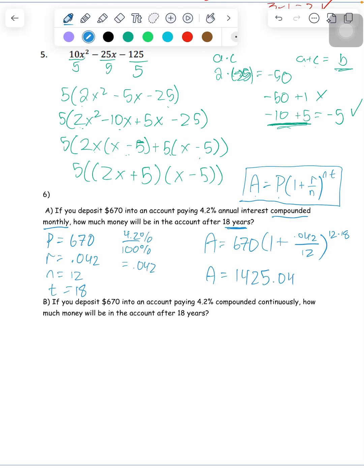All right. So I put in this part right here, almost the same question, but there's a difference here. If you deposit 670 into an account paying 4.2% compounded continuously, how much money will be in the account after 18 years? So this is very key, right? Compounded continuously. Remember, if you're compounding continuously, we have to use that special number we learned about again, right? We have to use this number e here, right? Because e compounds the interest or the growth rate at the smallest, tiniest fraction of a second, right? It's not compounded monthly, daily. It's compounded at an infinitely small level.